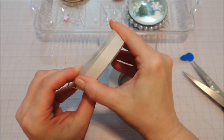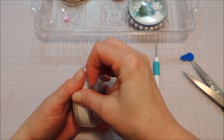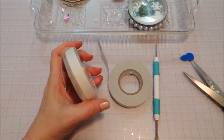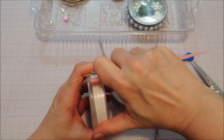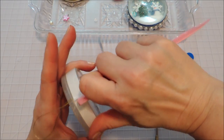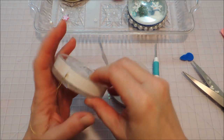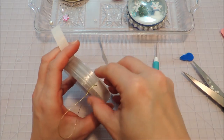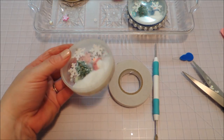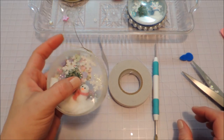And again, burnish it all the way down, especially on this layer, because this is what's going to hold all your shaker bits in. So you really want to make sure you burnish that layer good. I'm going to get my bone folder to help me with that one. And I think that's got it pretty good. And then just peel that backer off all the way around again. And there's all three layers stuck together.